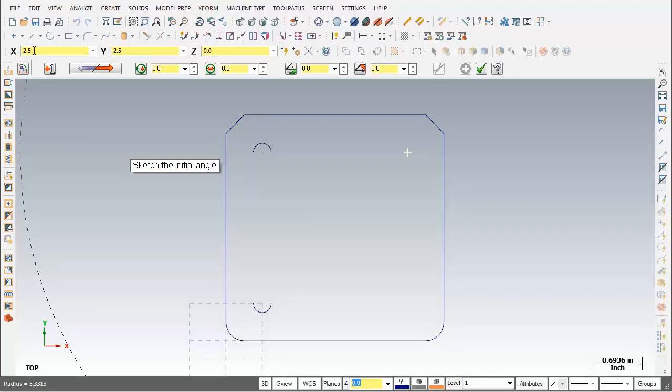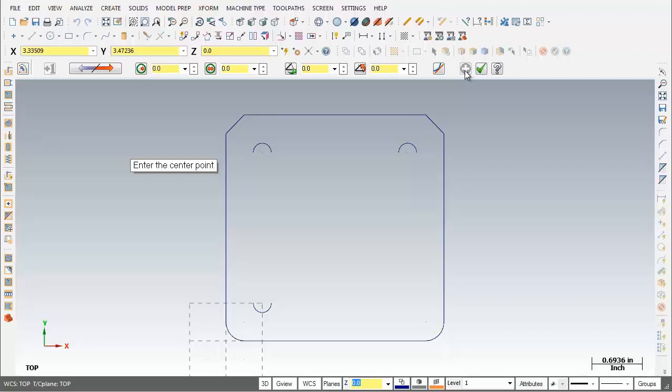Once again, I'm prompted for the initial angle, and what I'm going to do now is click in the space here for start angle, and I'm going to input 0. Going to hit the tab button, and we're transported over to the right, and for the end angle I'm going to put in 180 and then hit enter. Now I'm going to slide over to the left. Now for the radius, let's open up this drop down and click on 0.125. Going to hit enter, and there's our third arc. Looks good. Going to hit the apply button.